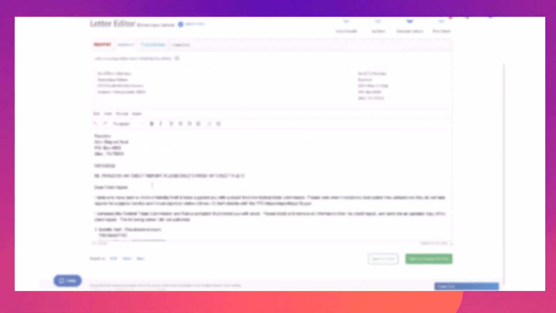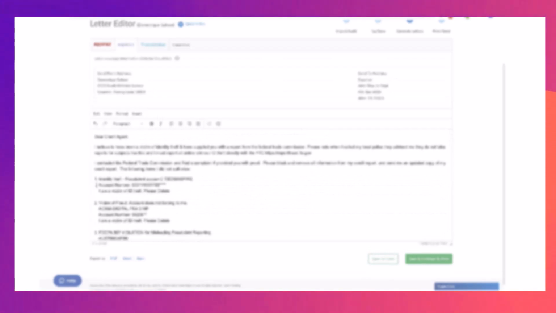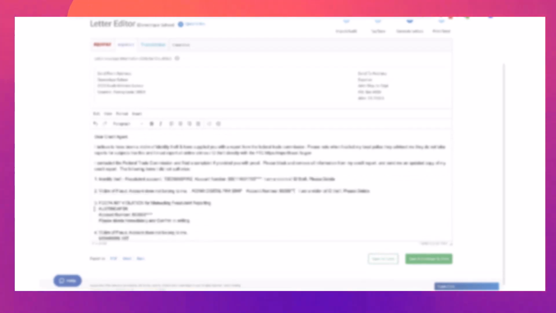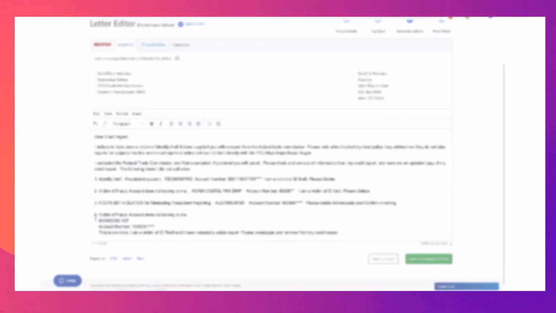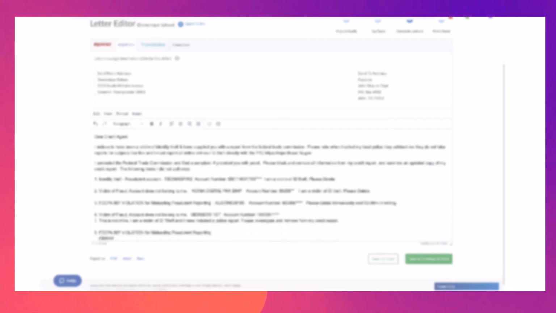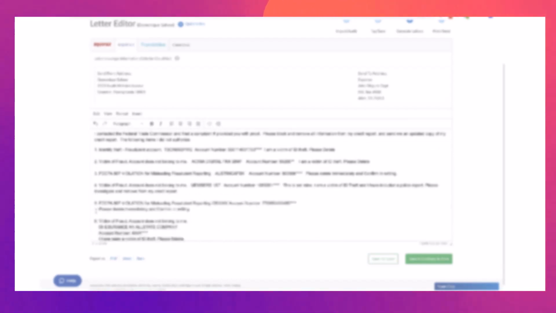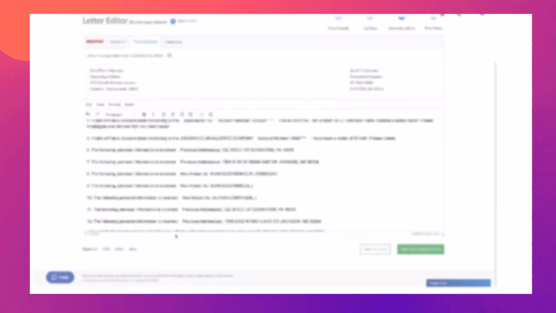All right, go over to Experian, do the same thing. And I always like to reformat the account so again it saves on space and it doesn't look like it's coming from Credit Repair Cloud, because you want to format your letters differently than everybody else out there. All right, so the last thing that we have to do is just save these for later so we can print them and mail them off to the credit bureaus.